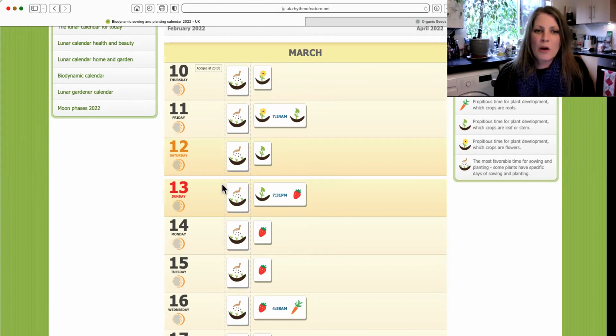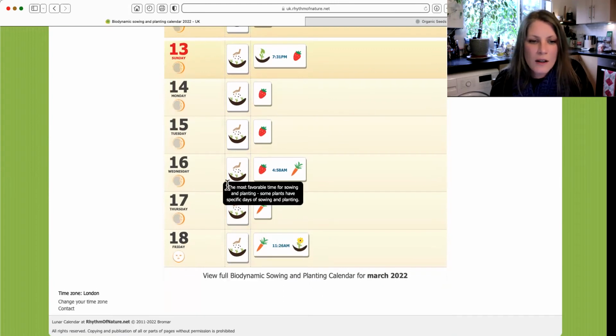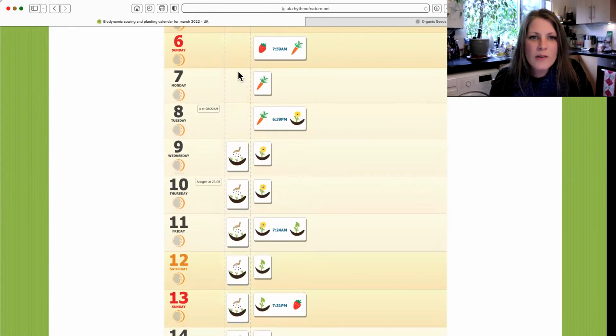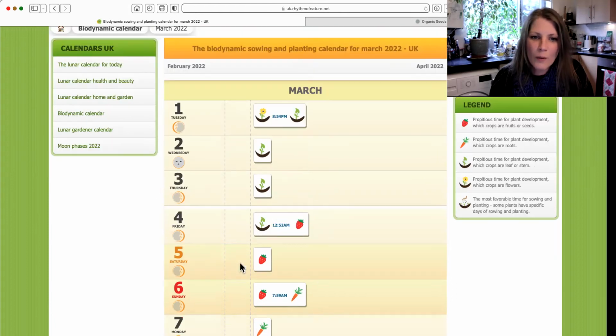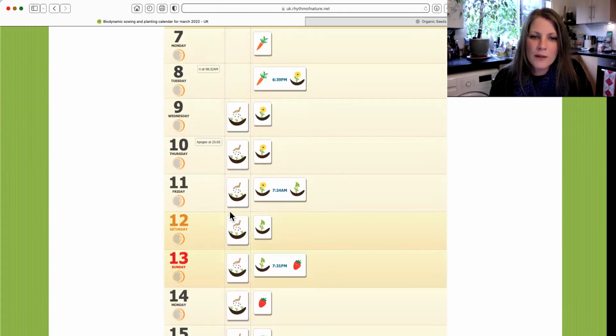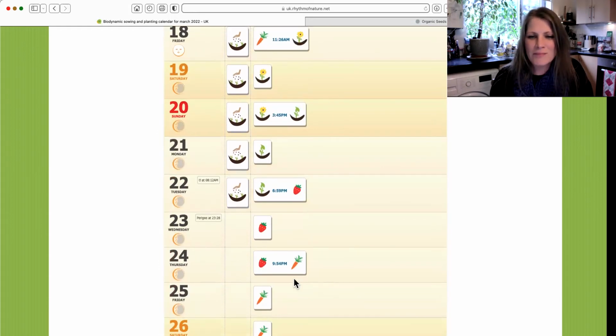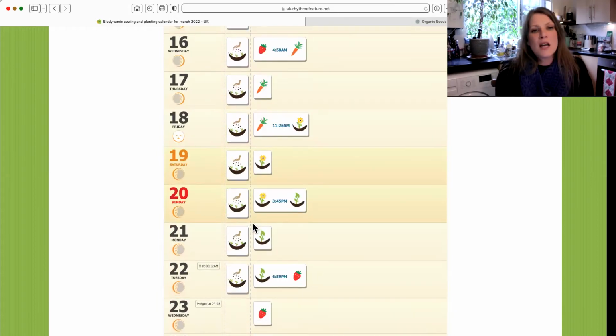I think if it's a planting day, you probably can get away with just planting. Like here, see these days are blank. It's not a good planting day. This sign means that the plants are developing well. And all these days mean it's a good planting day. So I would just try and stick to those days. Maybe don't worry too much if you're not planting the right seed. But yeah, it really does make a difference.